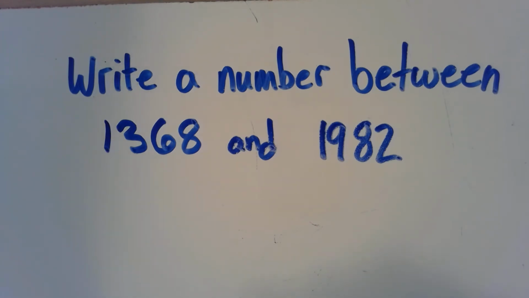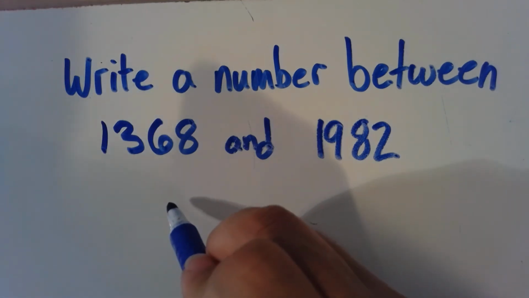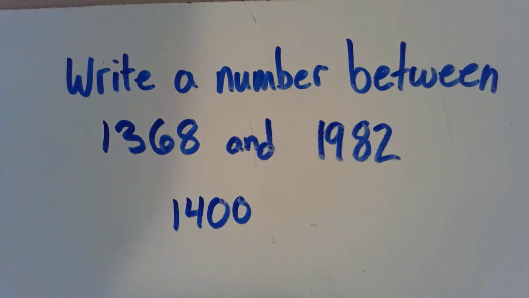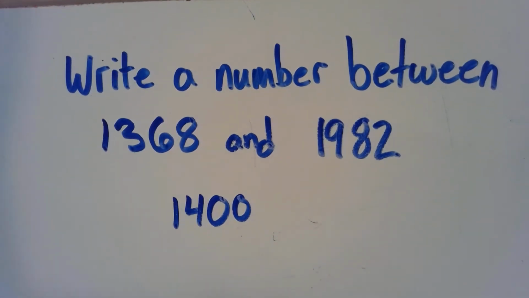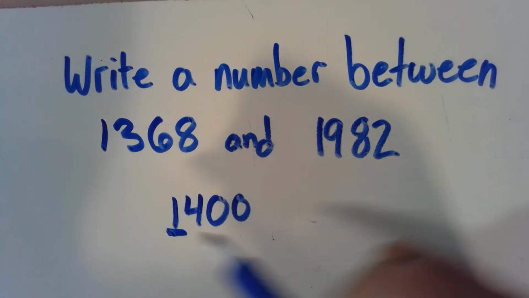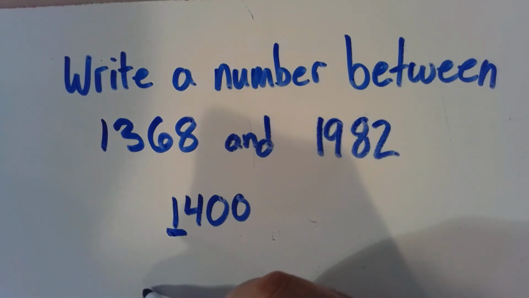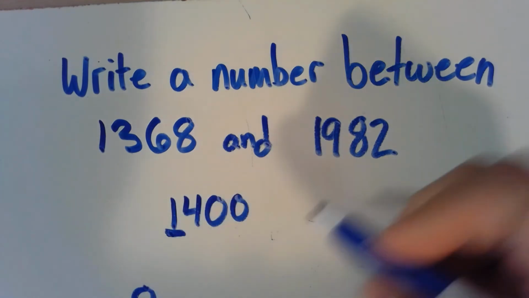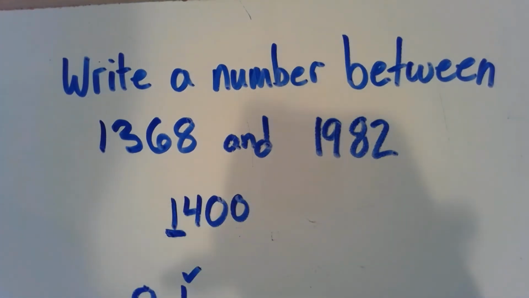Okay, you got it? Let's hear some of your numbers. Good, good. Okay, great. Did I hear 1,400? I did because I just said it, so I heard it. Okay, so let's say it's 1,400. My question is, what digit can be in the thousands column? Meaning, can I have a 0 in my thousands column? No, I need at least a 1. So I can have a 1 in my thousands column.